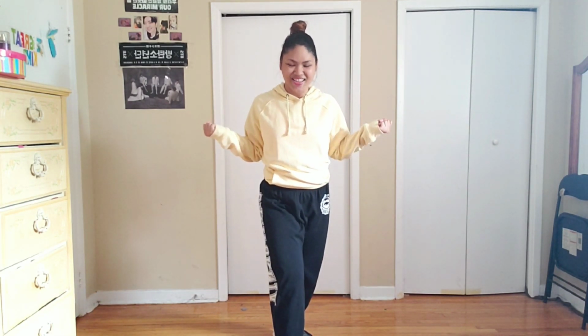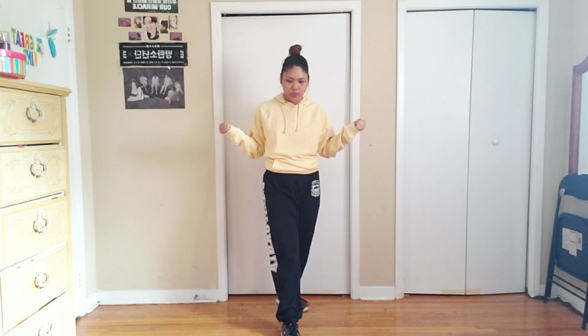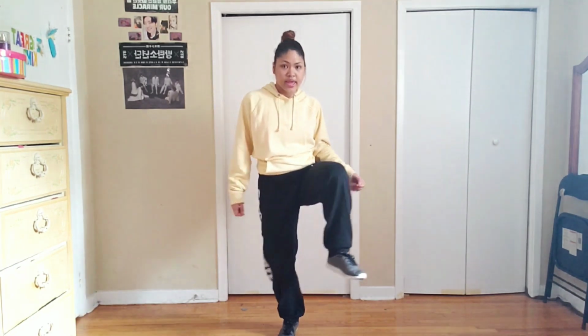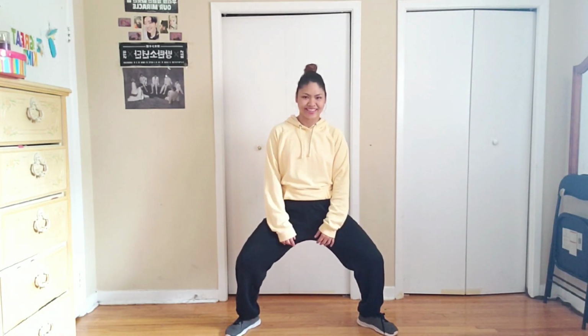Cool. Awesome. Now, from here, our left foot is a little bit forward. We're just going to jump it out with the help of our right foot. So your right foot gonna go drag and you jump. So here, drag and jump. And you just drop your hand. Your hands is gonna go towards your shirt or towards your pants.